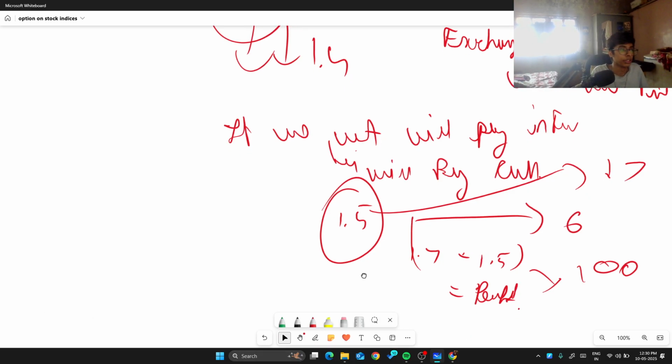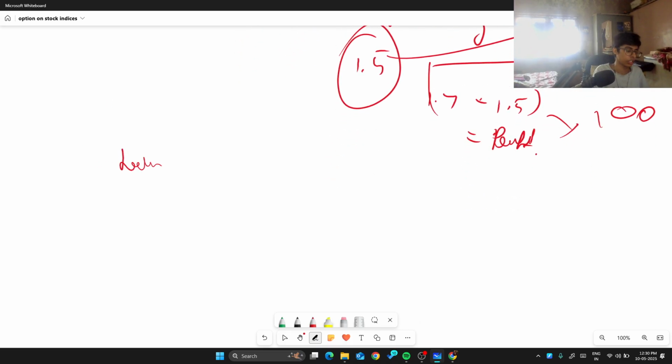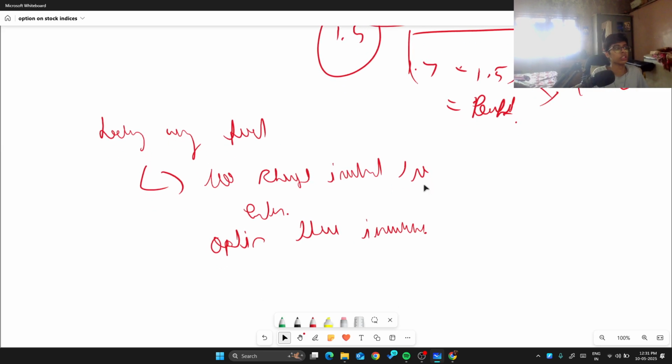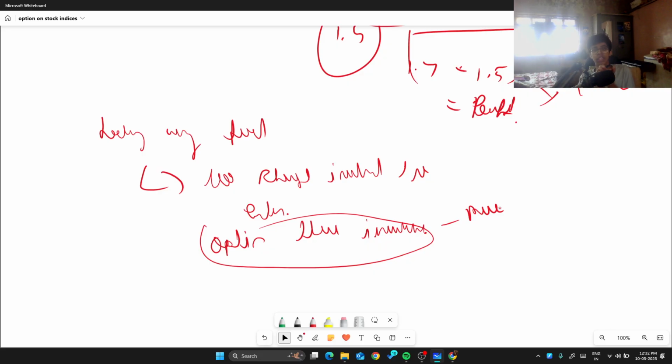And let's see hedging using a forward. For a forward there is no charge involved, right? But for an option there is a charge involved. So what can we do? This charge could be large, because if we have the put and call with the strike price near the spot price, the premium would be high.